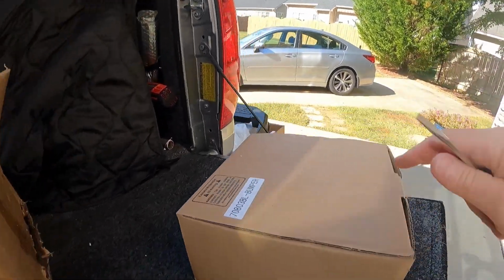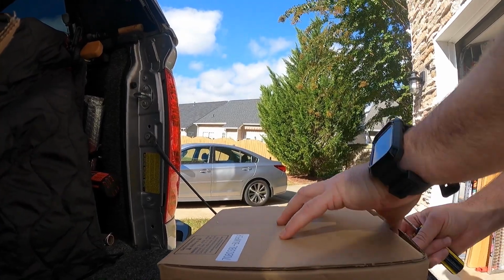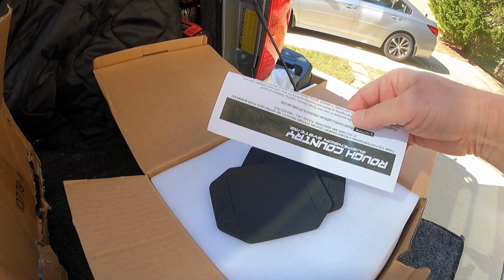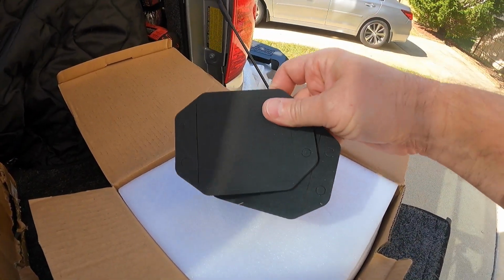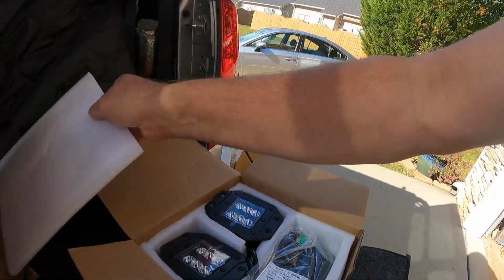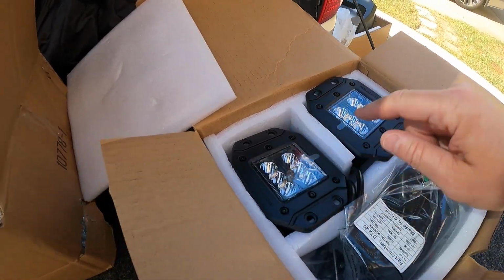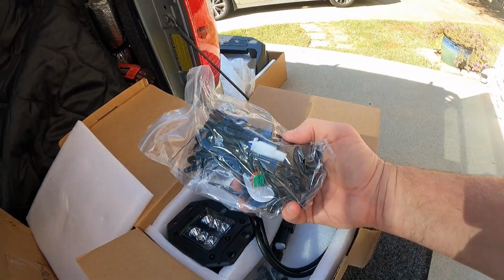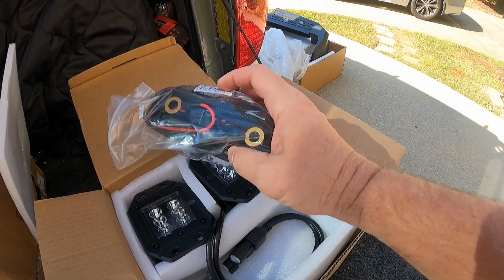Let's see what's in this box right here. So we have the lighting instructions, Rough Country, a couple of gaskets for the flush mount LED lights. Let's see what else we got. Oh, there they are. Look at that. And the bolts are black. Fantastic. Another harness, and this is a really good harness. Check those lights out again. This was a really nice one.